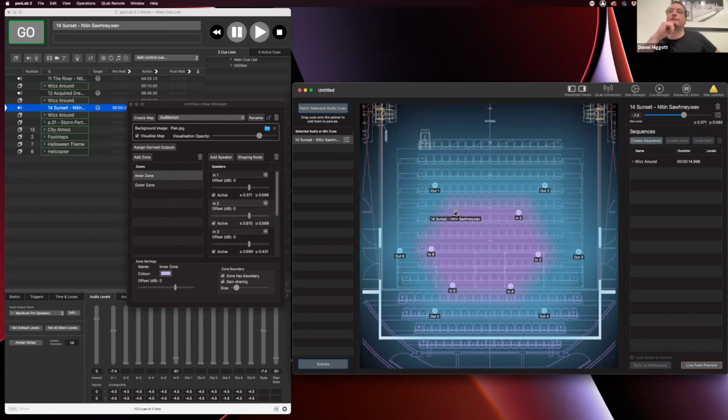Yeah, no, I totally see what you're saying. At the moment, because I've designed a bunch of shows with this software, I would naturally just, instead of putting the sound there, move the sound here, and that would, to me, spread the sound out amongst more loudspeakers. But what it won't do, which is what I think you're getting to, is spread it out to the outer zone of loudspeakers if I move in here. Or even to the rest of the inners, if it's right on top of it.